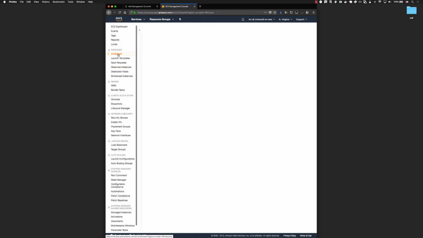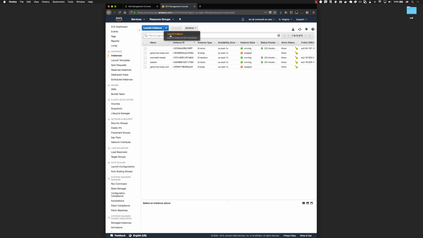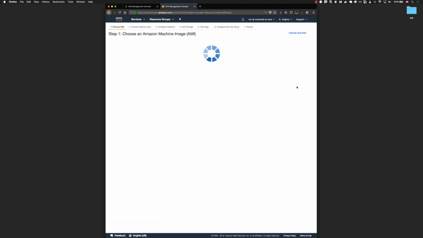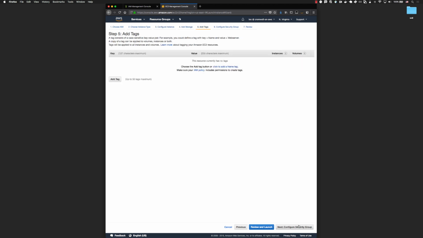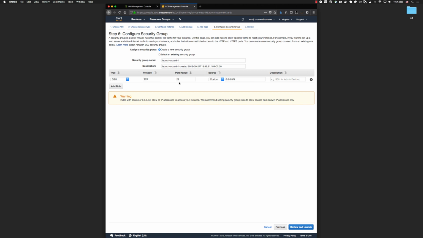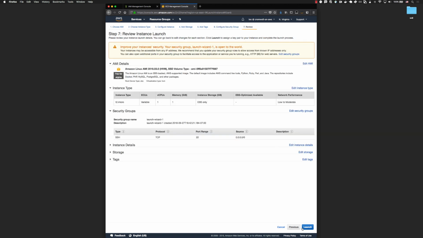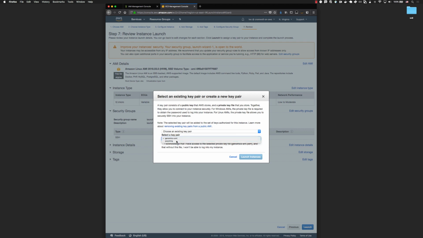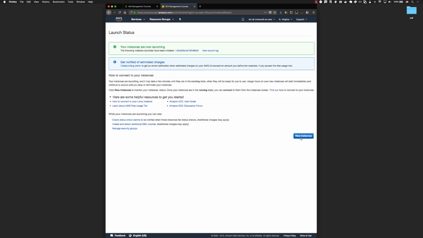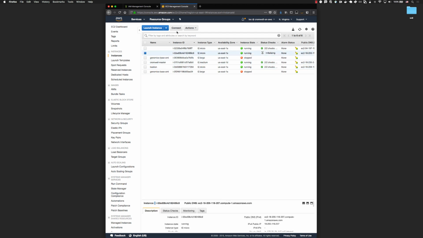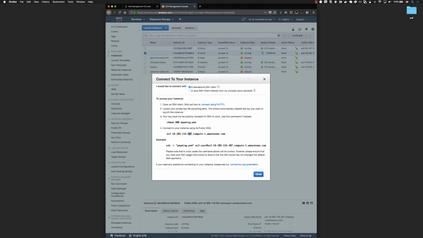Next, go to your EC2 console and launch an instance specifying the instance role you just created. When your instance is available, connect to it via SSH.